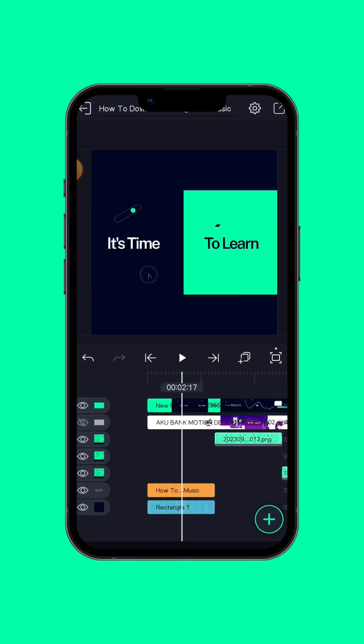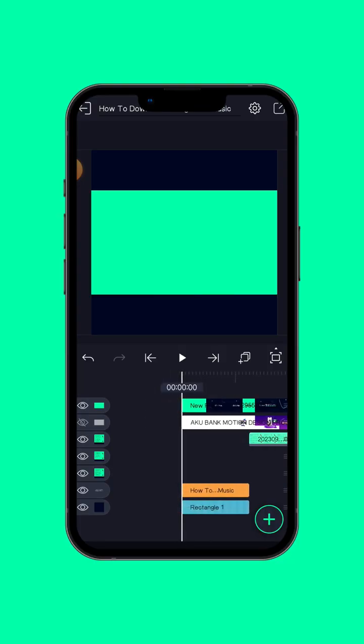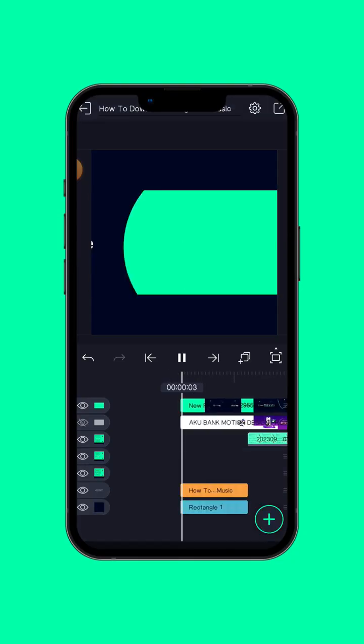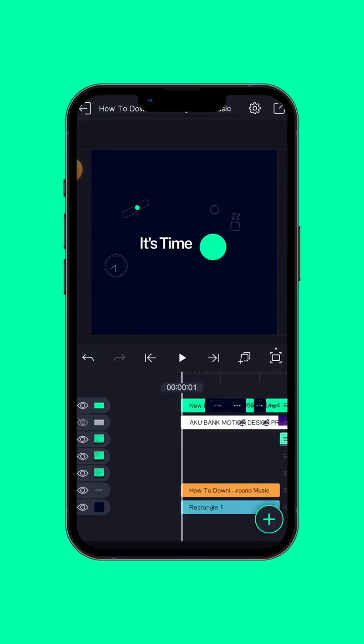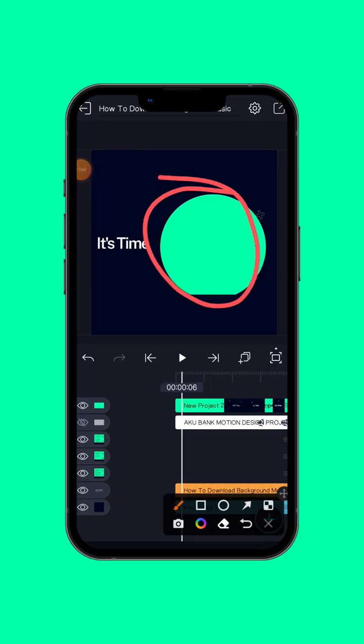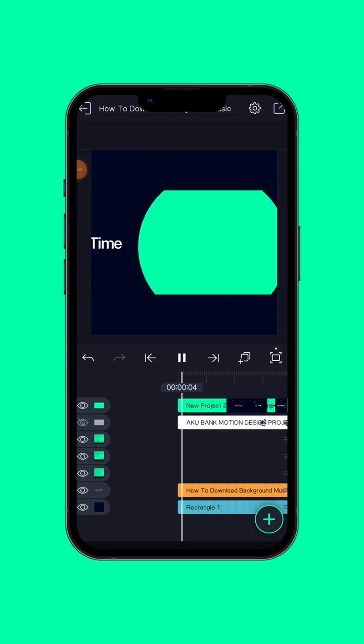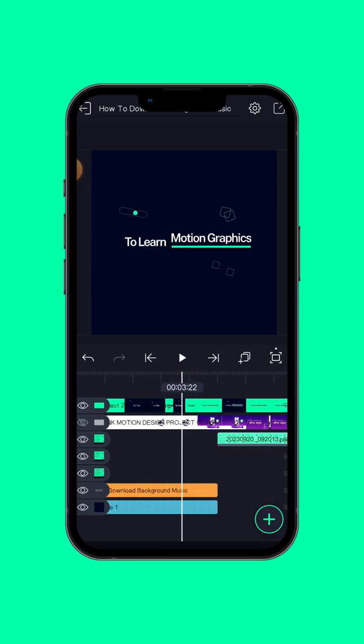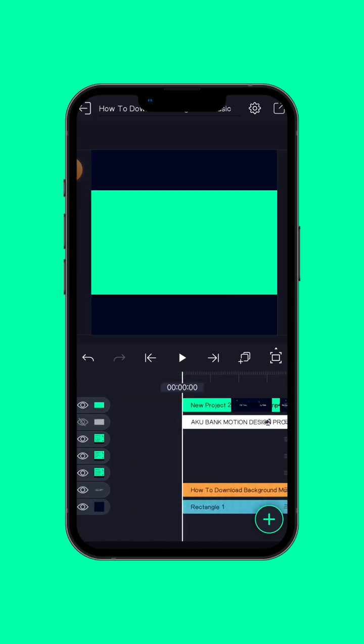When I created this video, the music aligned with the visual elements I used here, because the first sound here is the heart sound, and the sound aligns with the visual element and animation I used in the first scene. Let me increase the volume so you can hear it. You can see that the circle comes in with the sound. This circle aligns with the heartbeat sound. You can see the sound like a heartbeat.